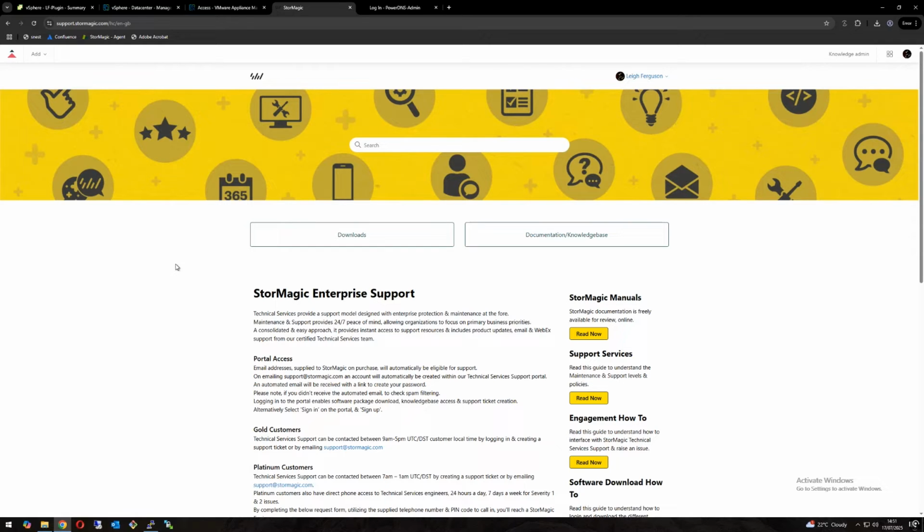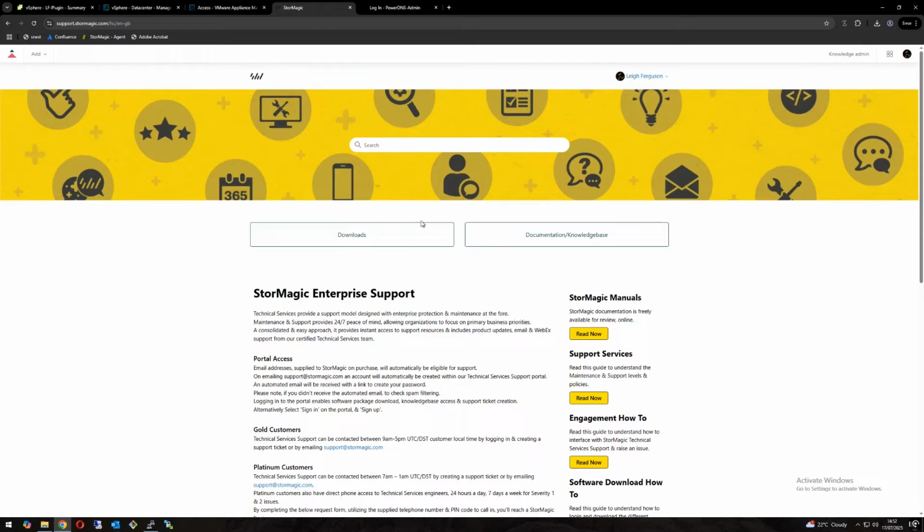The SvSAN plugin VM runs our plugin web services on a standard customer-managed Linux distribution that StoreMagic supplies as an OVA. In order to gain access to this OVA, you'll need to go to our support portal at support.storemagic.com and sign in at the top right corner where you'll have a sign in button. You will need to use your email and password to sign into your account. If you do not have an account with us, you can sign up.